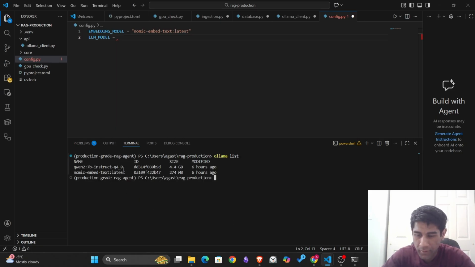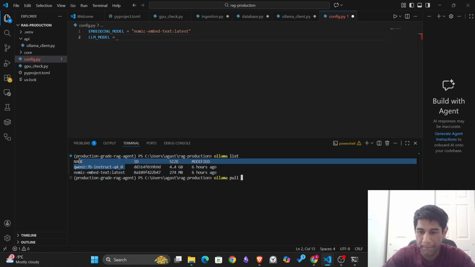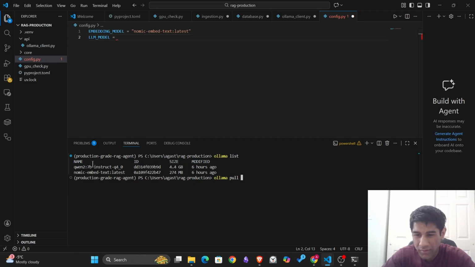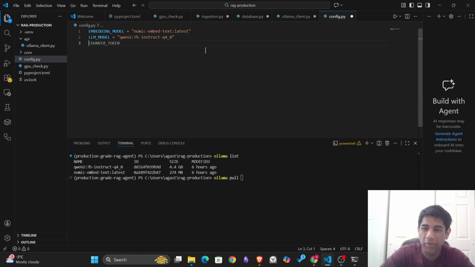And in order to get any embedding model you like, you can just write ollama pull and the name of that model, and you can search Ollama models on their website. So this is the model I usually use for most of my projects. It gives me a balance between being advanced and also running on my 4 GB VRAM.